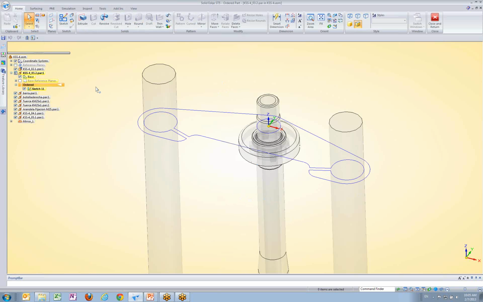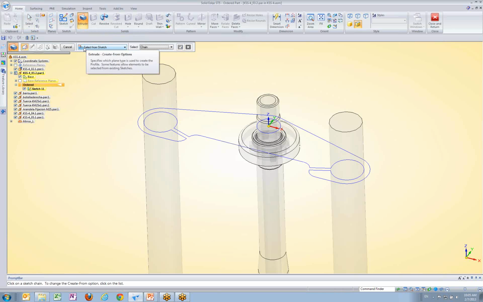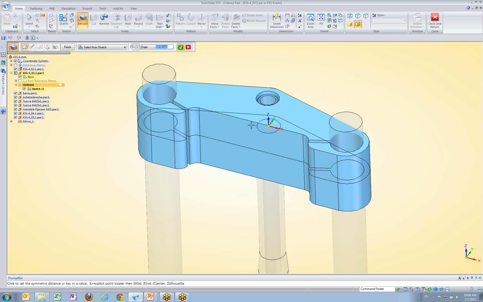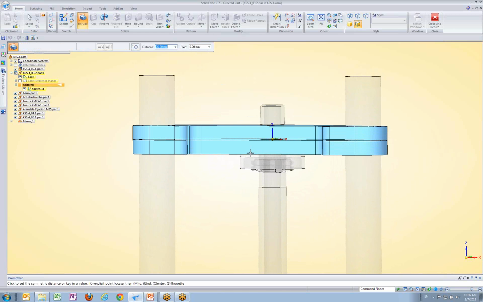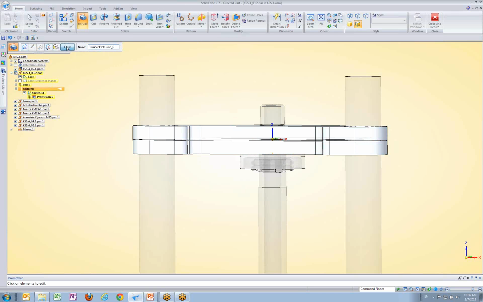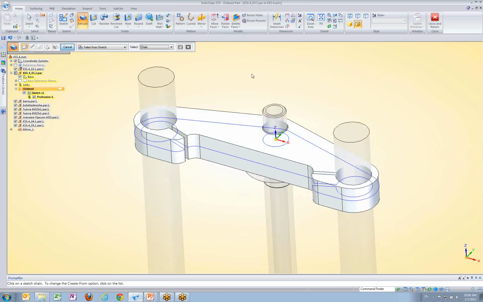So now to convert that into 3D, and again, I'm in the ordered modeling, so we're doing this old school. I'm going to click on Extrude, make sure that I've got Select from Sketch picked, and I'm going to grab this outline as well as this cutout here in the center, and I'm going to hit the check mark. And I'm going to extrude it. I'm actually going to reach underneath and pick up on the top of this bearing because I want it mounted flush with that bearing. And I'm going to hit Finish.